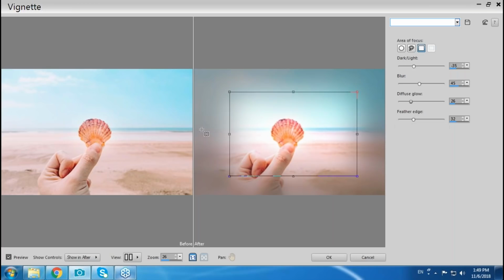So you can see how it goes from darker to lighter. You can have more feathers or less, and then you can see how the edges are getting closer to straight or something like that. So this is one way to create the vignette effect.